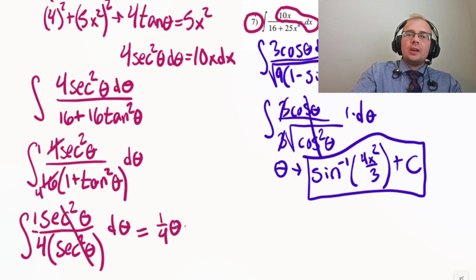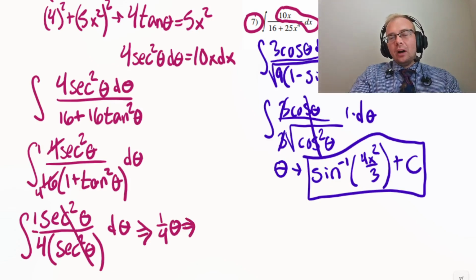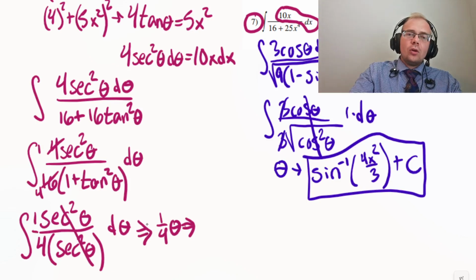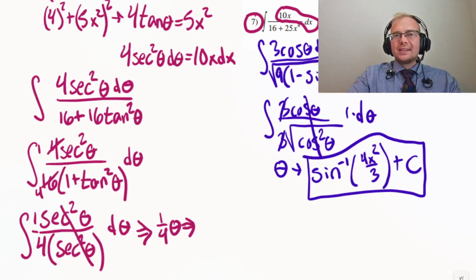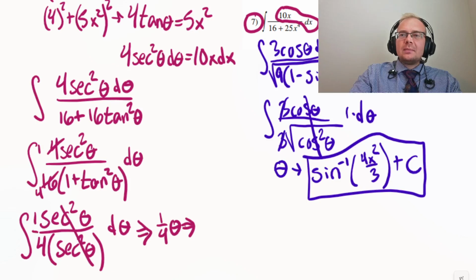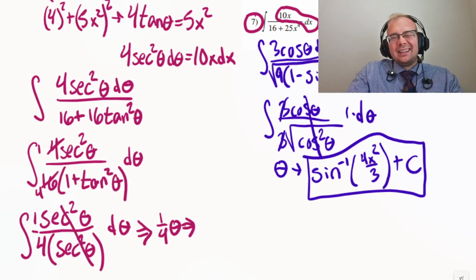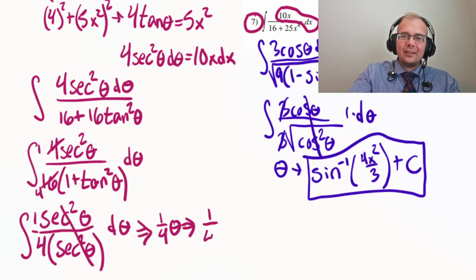Plus a constant, but we need to go ahead and plug it back in. So I like to use arrows. Sometimes if teachers are really nitpicky, they'll say, well, technically that's not equal to that. It just turns into that. So if you ran into that on a previous test or quiz, just use arrows to show that one thing is leading to another thing. Sometimes I'll write equals, but if you want to be really technical, then I'll put an arrow on it instead. I've had professors who've done that before. They say it's not technically equal, so I'm counting you off. So if you have a professor like that, I'm sorry.